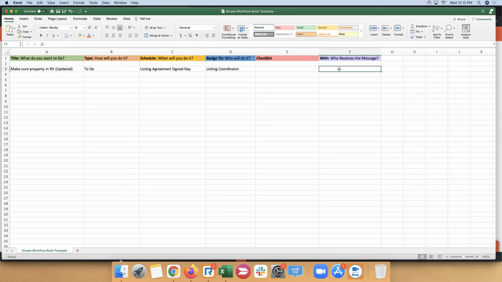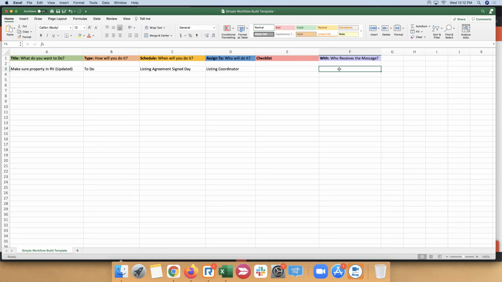Well, maybe I just want to design this workflow, so like maybe Nathan, you're in your sort of command center in the office, you get the listing agreement signed, you go back to your office, your listing coordinator, sometimes they're in, sometimes they're out, or maybe they work remotely because of COVID. Well, what you can do is you can just go ahead and start the workflow. But what you could do is you could have this, have a text message involved.